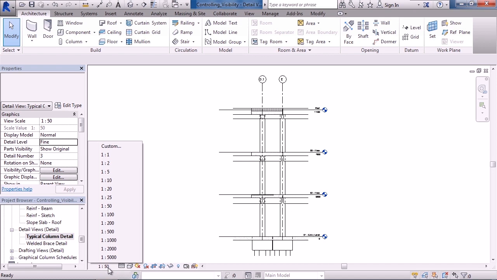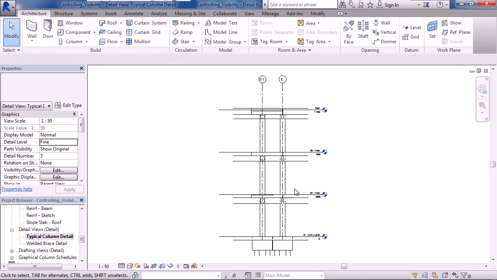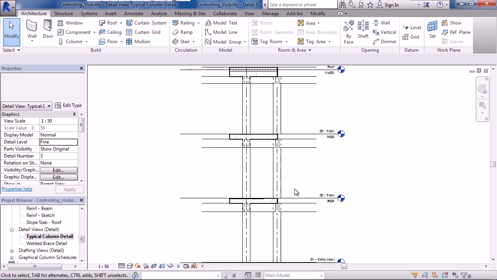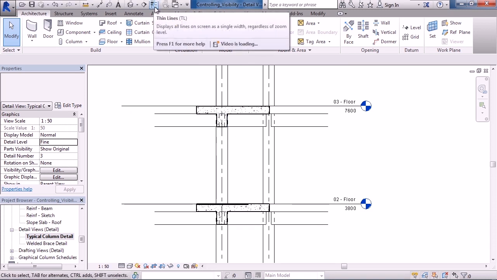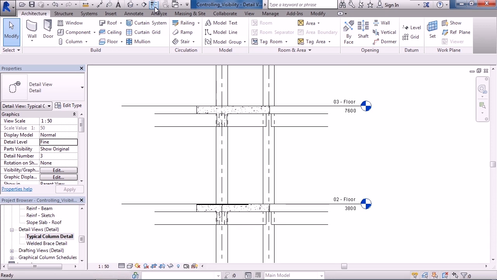Now, the view scale actually pertains to what it will be scaled at on your sheet. So if, for example, when you're looking at your model and the lines appear to be really thick just because of the actual scale, technically you don't want to change the scale here in the view. What you would want to do is on the quick launch bar at the very top, click thin lines. This would thin out all thick lines, showing them just in a thin line detail for the drawing. Not affecting, though, the actual sheet or the items that are scaled on your sheet.